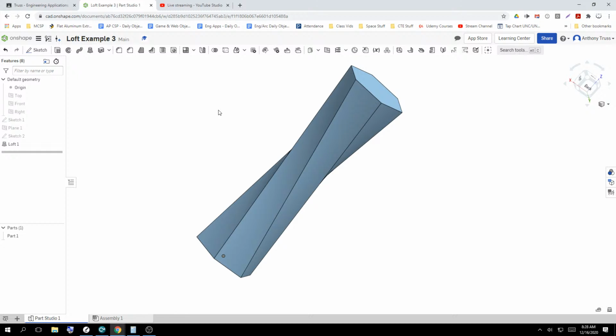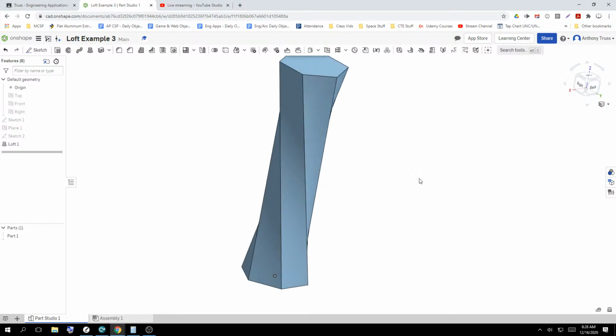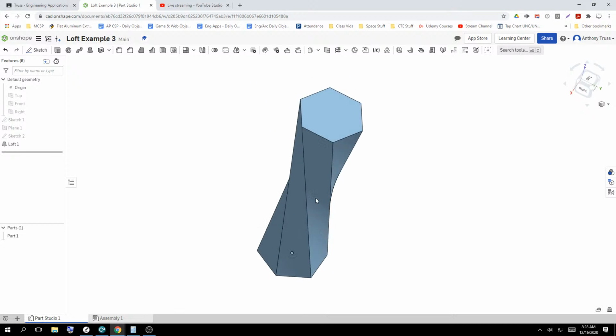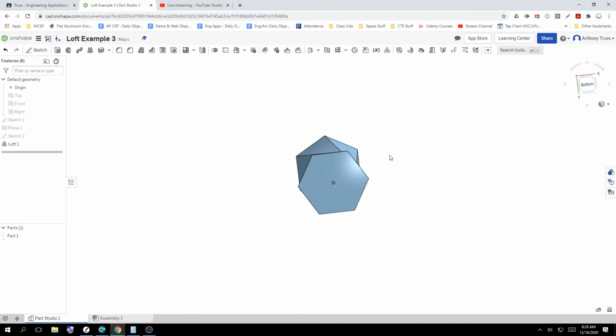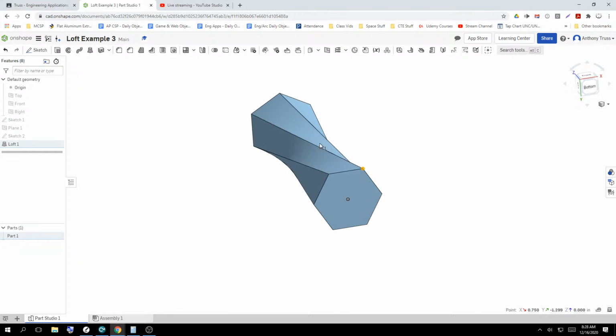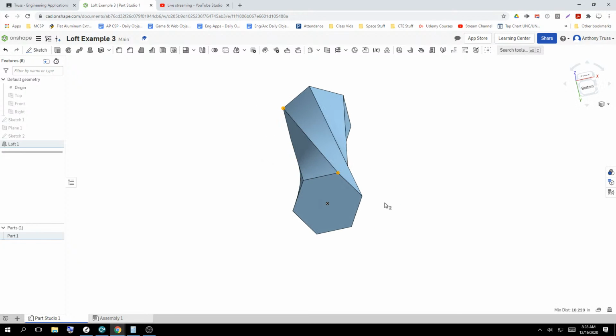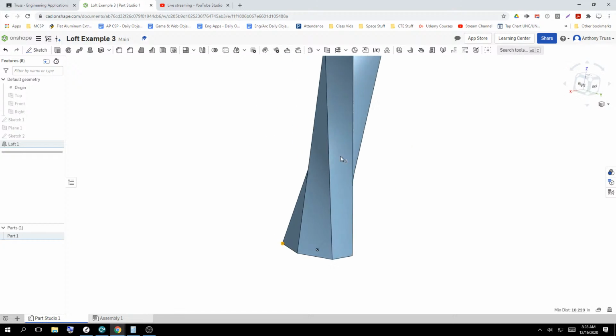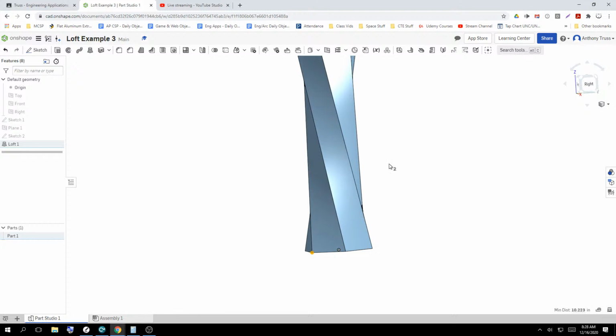So the first one, you can see a fairly bizarre looking shape. I actually have two hexagons, and then I have specific vertices being translated. So I have this point here being converted down to this point here, right? And then when you do that with all six sides, you create this rather interesting shape. So we could use this to create various twists for turbine blades or abstract shapes or ergonomic shapes and things like that.